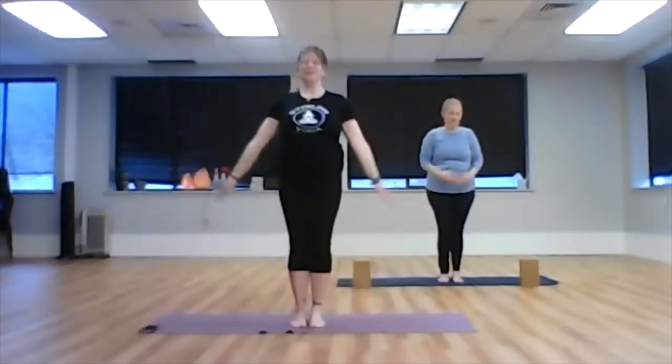And release. Nice work. So maybe we need to give the arms a little break. It looks like from my modifier. So anytime you need to modify, please feel free.